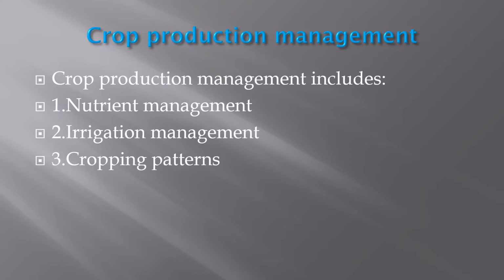We know that like other living organisms, plants also require inorganic elements for their growth and metabolism. These inorganic elements are called nutrients. There are about 40 elements found in the plant ash, but only 16 elements are essential for plant growth and development. These 16 elements are called essential elements or essential plant nutrients. Out of these 16 elements, 9 are required by the plant in relatively large quantities, so they are called macronutrients, and the other 7 elements are required in comparatively smaller quantities, so these are called micronutrients.